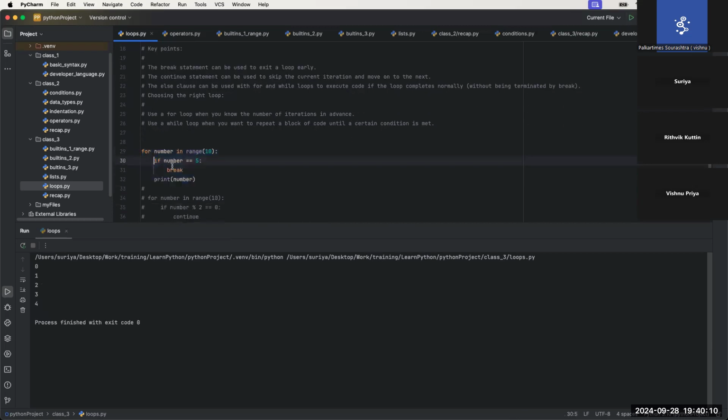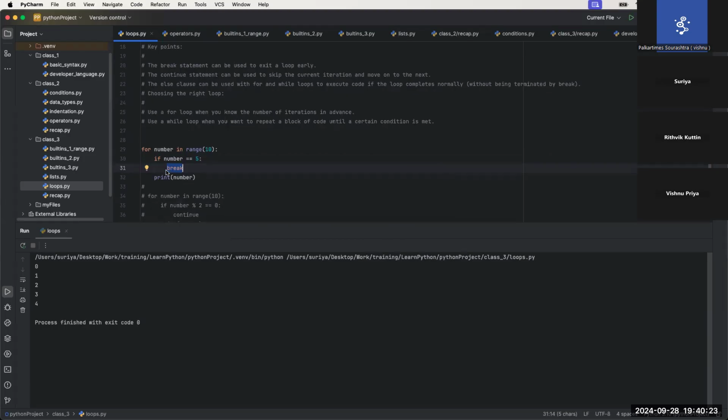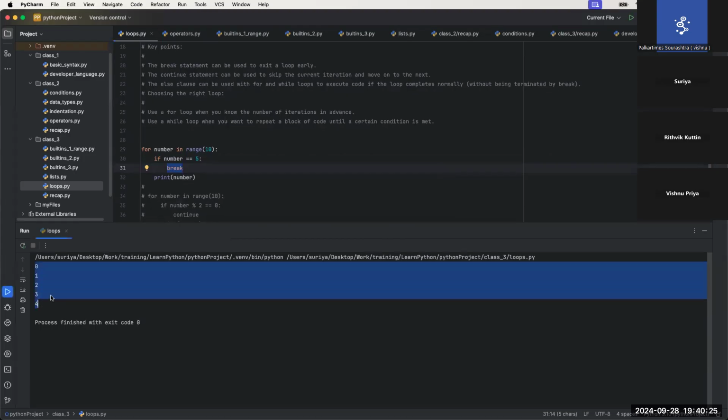Here we have a for loop, for a number in range 5. If the number equals 5, we break. So when the length printed is 5 and break happens, this line of code will break this particular block, the indented block, and go to the next item.